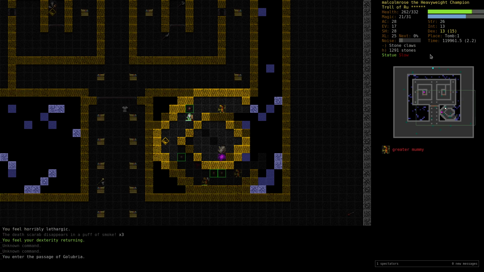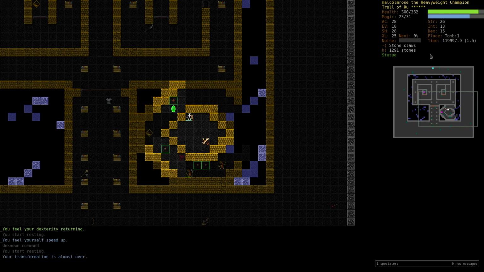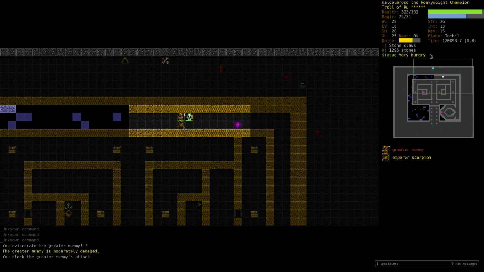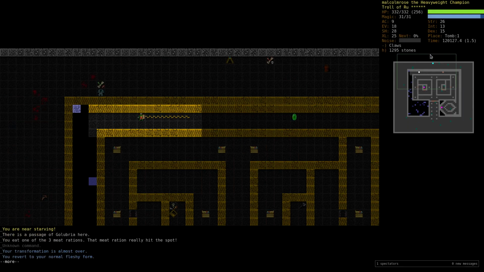Okay, cleared out. Boom. And we take out like 5 greater mummies all at once. Very good. Yeah, power leap exhausts you, of course, so you can see where that becomes a problem. So in these big long hallways, I feel totally confident because I can just pog backwards if I need to. I can get out of here, no problem.